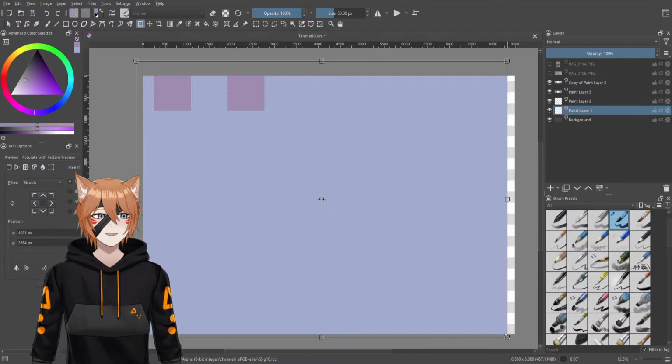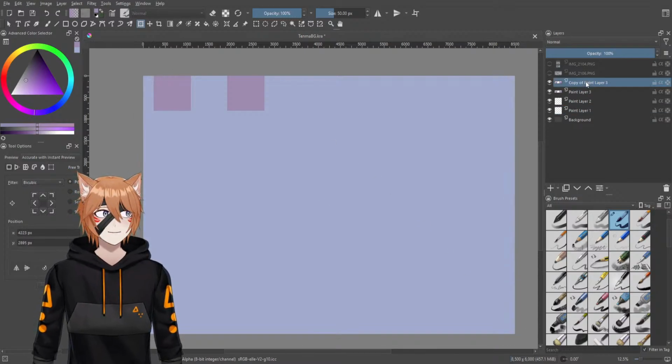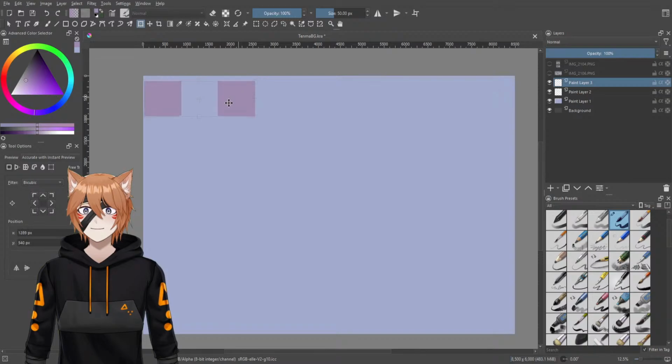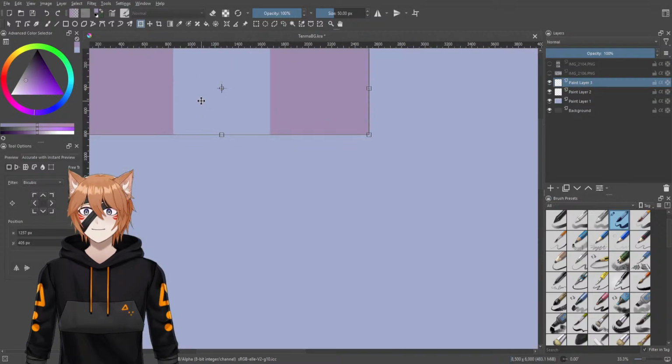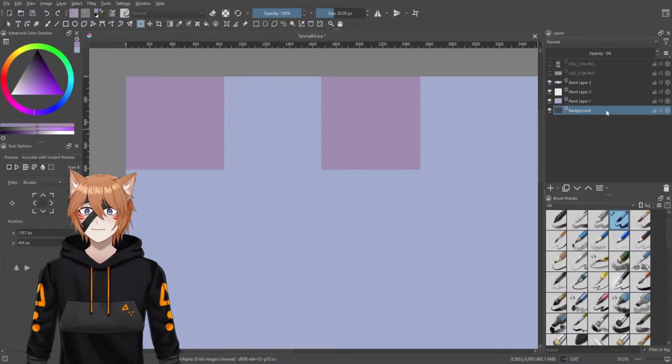Resize. Move that, right? Okay, that's where it should be.